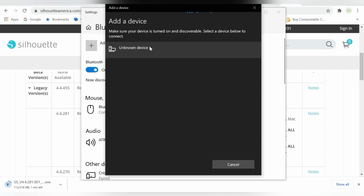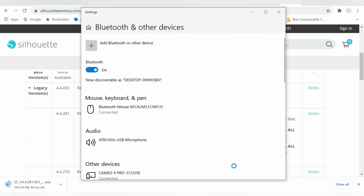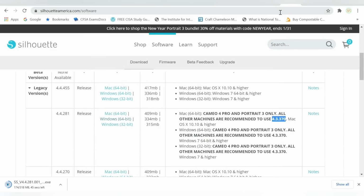Now, if you have a Cameo 4 Pro, the Bluetooth icon should be lit up in blue. If it's not, just give it one tap and that should activate the Bluetooth on your machine, and you should be able to come here and get it paired up to your computer. It'll say your device is ready to go, so just hit done.